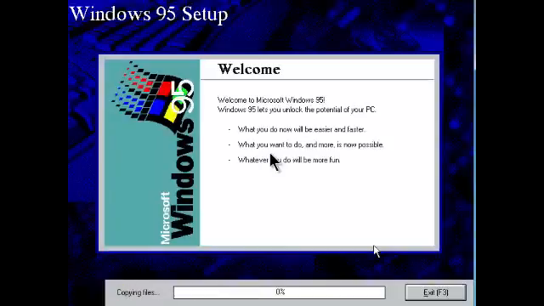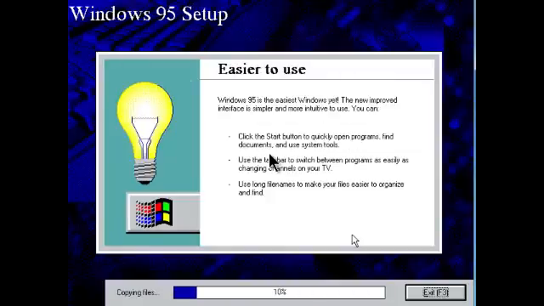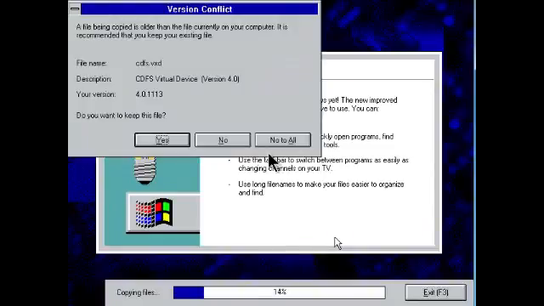And then what will happen is the Windows 95 files will copy. I'm going to eject this disk now. Again, on a real Packard Bell, this will take some time. I'm not even joking. Well, I mean, I've installed 95B. Oh, here we go. A file is being copied that is older than the one that's currently on your computer. It's recommended that you keep the existing file. Yes, I will keep the file.